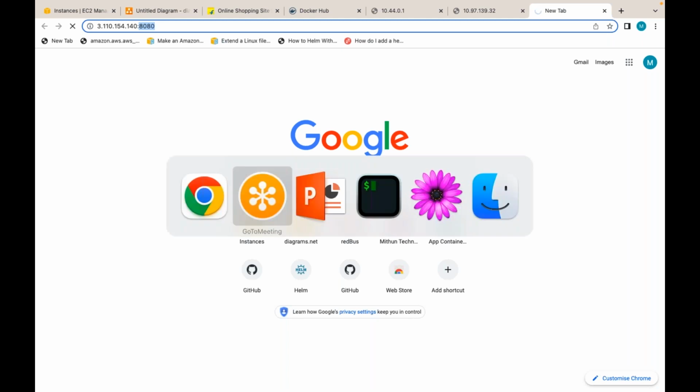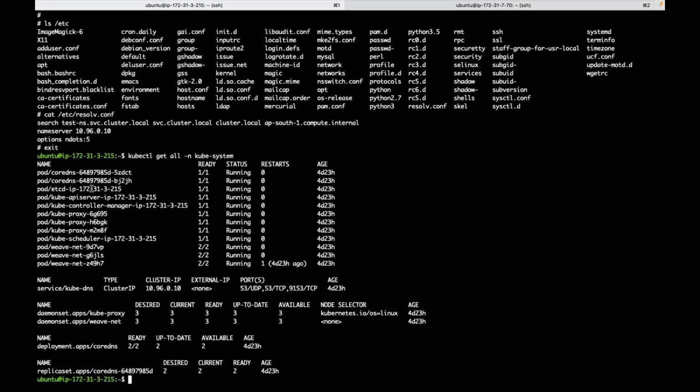Yes. Now, do I need to create a separate service, one service for ClusterIP and one service for NodePort? Do I need two different services for the same application to access it internally and externally? Not required. You don't need two services to access it internally and externally. Single service, the same service. Can I create it as a NodePort service instead of a ClusterIP service? Yes.